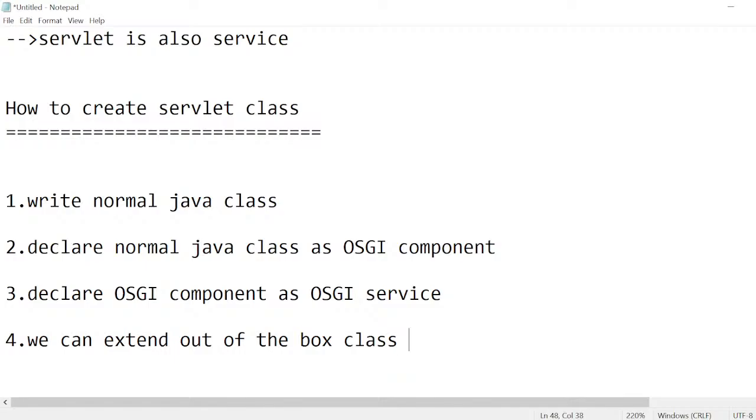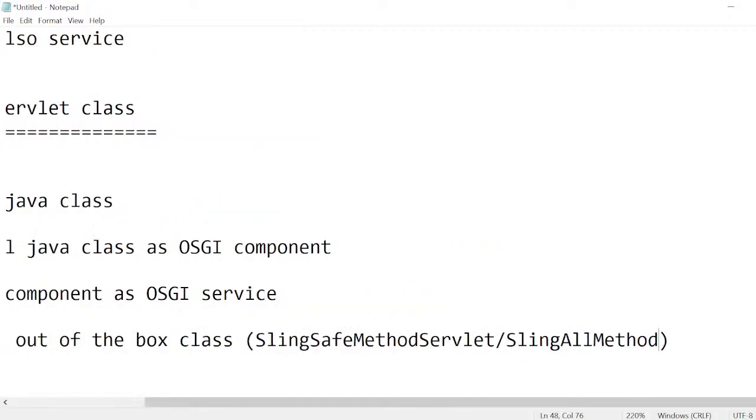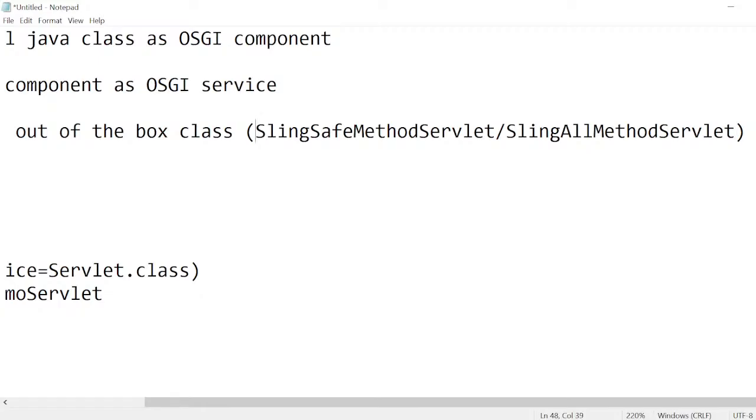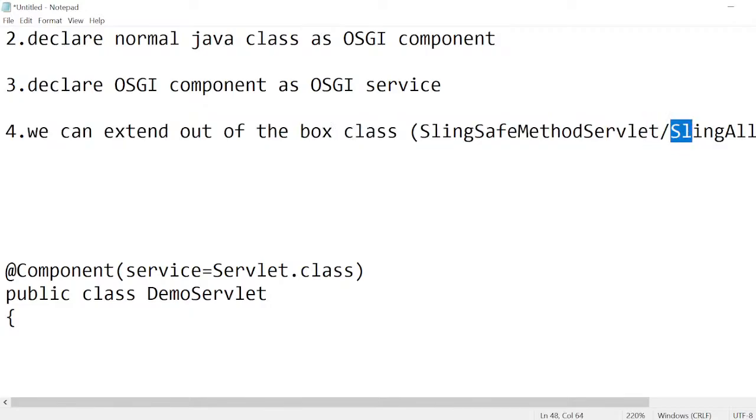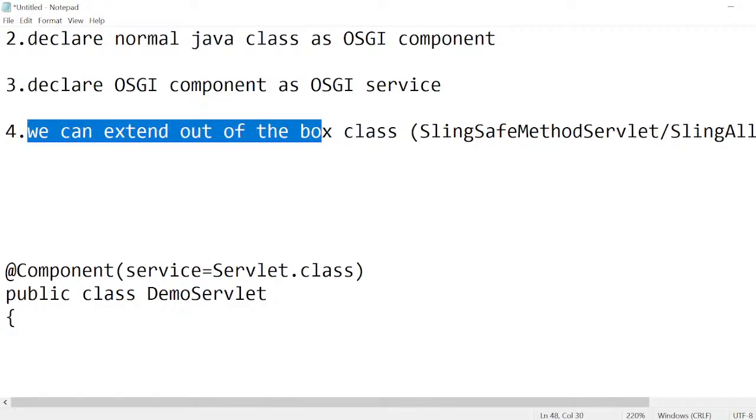First I am going with either SlingSafeMethodsServlet or SlingAllMethodsServlet. Sometimes based on the requirement we go with SlingSafeMethodsServlet and sometimes SlingAllMethodsServlet, but make sure whenever we are writing the servlet, we extend one of the two out-of-the-box classes.